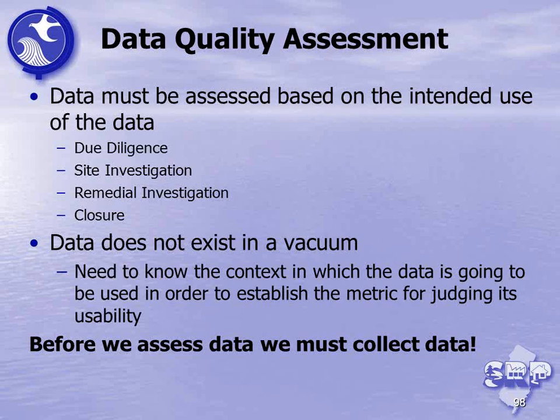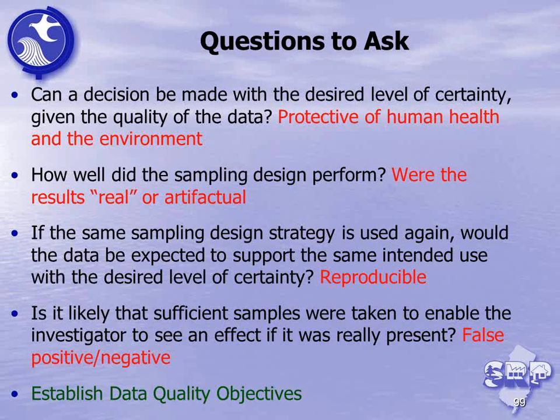Data does not exist in a vacuum. You need to know the context of when you're collecting and analyzing the data to determine the metrics that you're going to use to judge that data. So obviously, before we assess any data, we got to collect data. Okay? So you got to ask yourself some questions in this process, and it goes back to what Roger was talking about in the QAP.